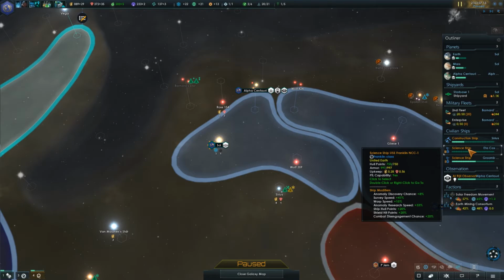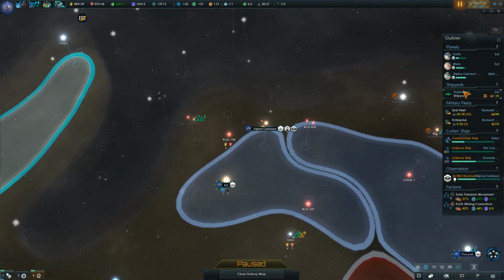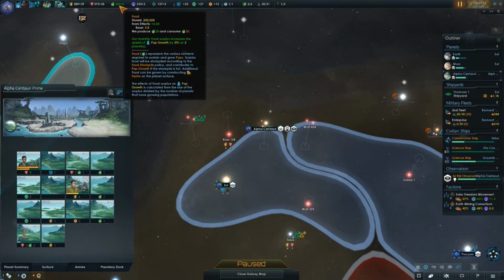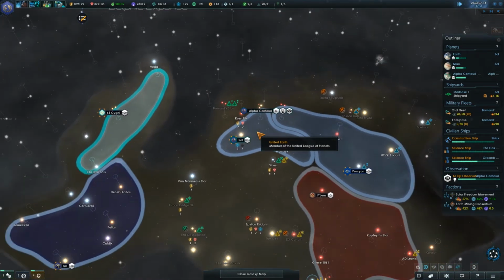So science ship, construction ship, they're all doing their thing. I'm going to assume that is not any debris, because there wasn't any with the pirates before. Alpha Centauri is about to build this building, which is fine, because we do have that population there. Where would we want to continue to go? Well, we have plenty of food. So maybe the energy credits, or not a lot of mining resources here outside the energy credits. Unless we were to override the food, of course, which is something we could do. All right, well, let's continue.